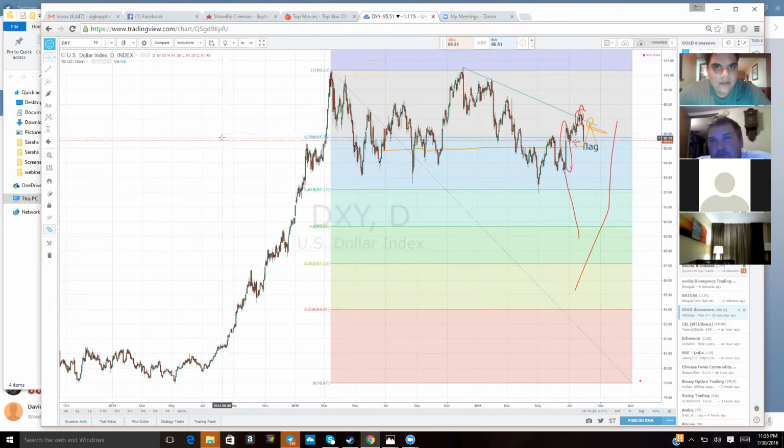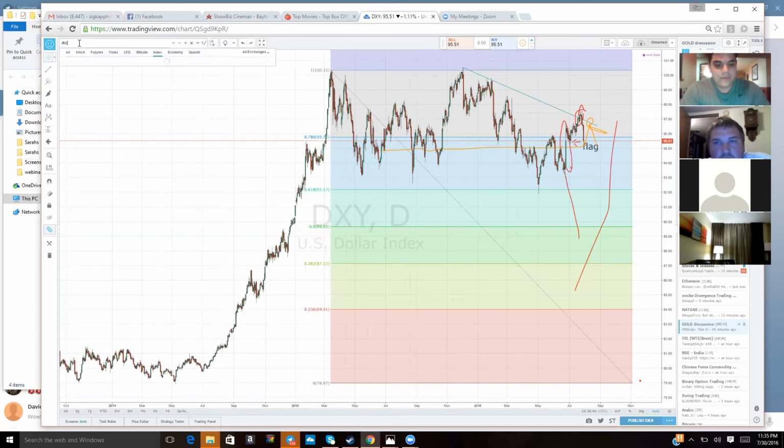Like I was stating, it'll probably go up to complete the pattern that we saw. Hold on, let me get back to that. It'll probably go up to complete the pattern and then retrace down, which will provide an excellent opportunity to rebuy. Let's go back to that real quick.